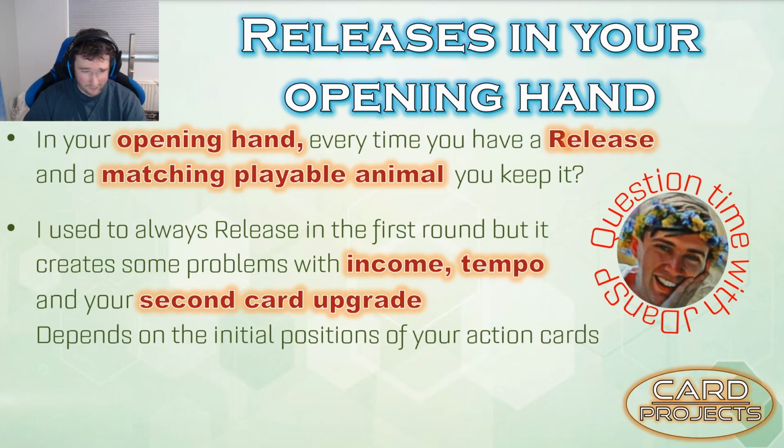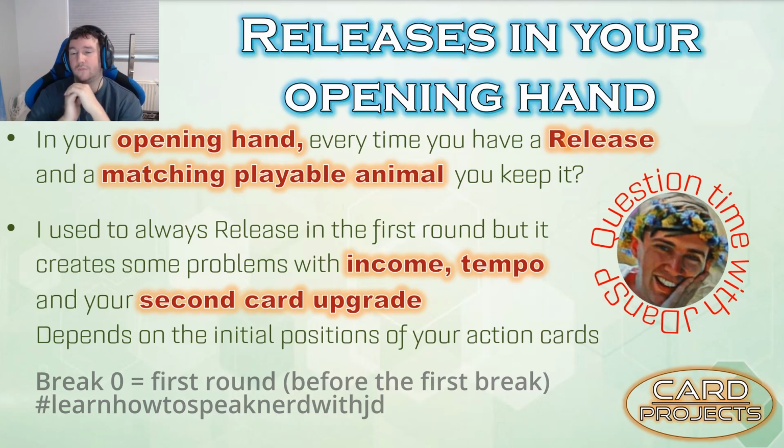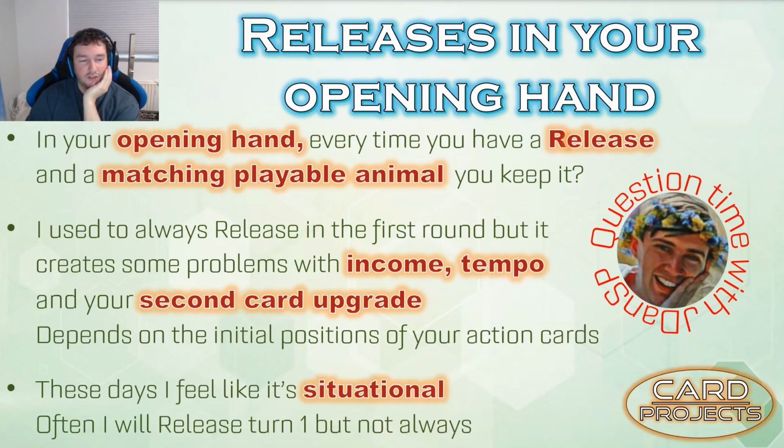Yeah, I think most of the time releasing turn 1, or break 0, is a mistake, because first of all, your actions kind of have to line up for it. Yeah. You need to build animals of that order to make it good, but also say you're releasing something very expensive, you're not going to have a lot of money and no appeal. Usually when you release in the first round, you want to be able to reuse the enclosure that round. Yeah, so these days I feel like it's pretty situational.